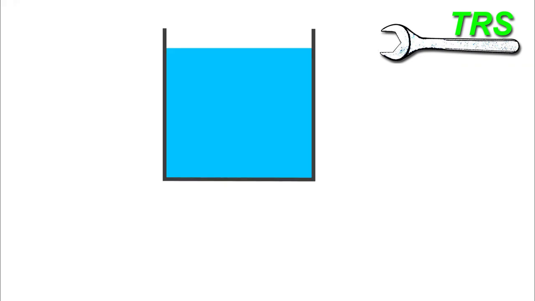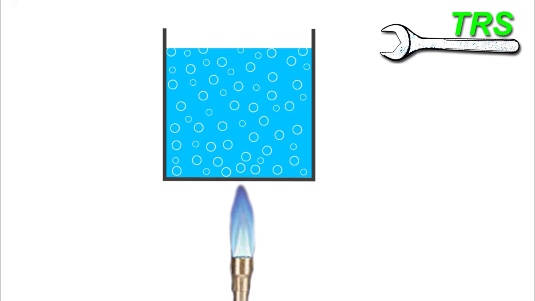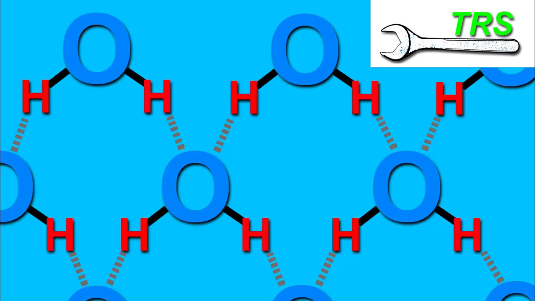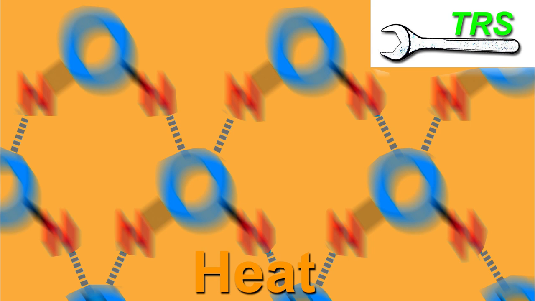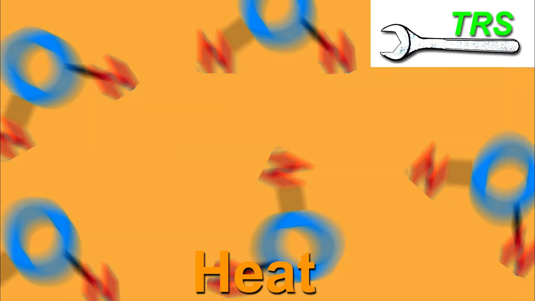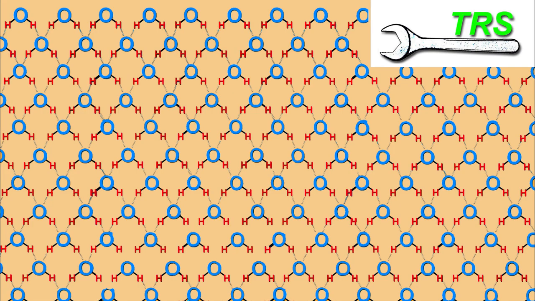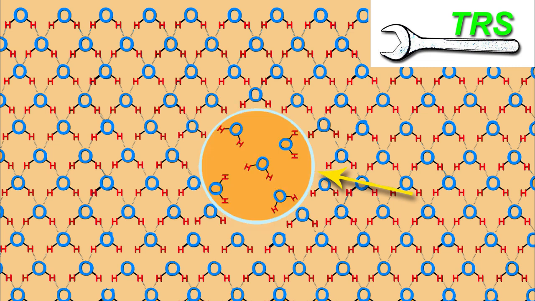Well, we know that if we apply enough heat to a beaker of water, then bubbles will start to rise in the water as it boils. But how exactly is the heat making it do this? Well, as the heat rises up through the water, it excites all of those water molecules, making them move with that heat energy. And so as the heat increases, the energy of each molecule also increases. This causes the hydrogen bonds between them to break as each molecule moves away from each other. And it's this separation of the water molecules that gives rise to the bubble of water vapour or steam.